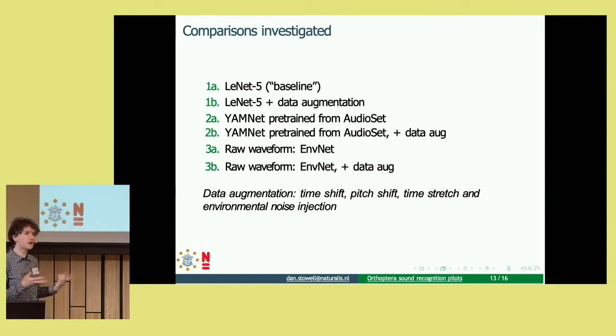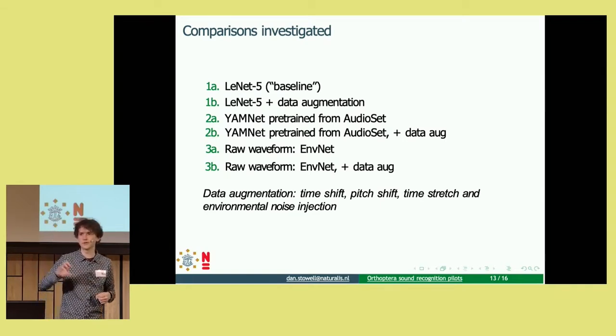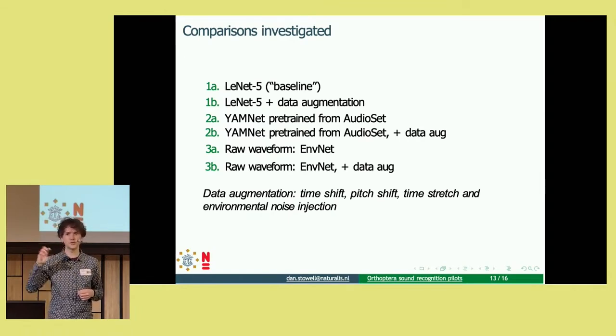But even when you have a large data set, to improve the quality of deep learning, you can artificially expand the data set by taking each one of your sound recordings and manipulating it somewhat. So you add some noise, or you maybe move the audio in time, or maybe even change the frequency of the audio. So you make small modifications to the sound to create an artificial extra training example.